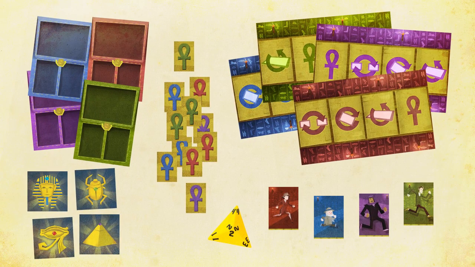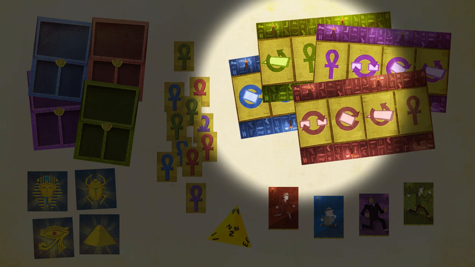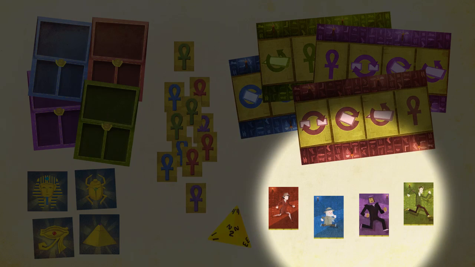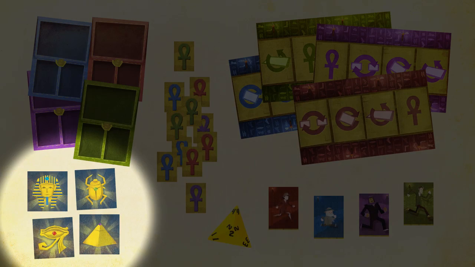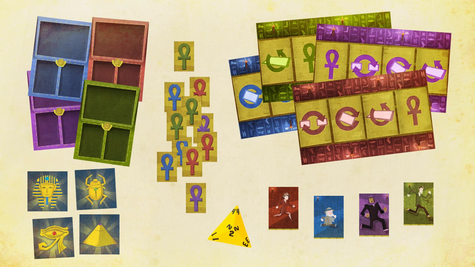First of all, here are all the pieces. These are called your tomb tiles. These are your ankhs, your backpacks, your characters, and of course, the contested treasure. I'm going to show the setup for 2 to 3 players. The 4-player game is a little different.